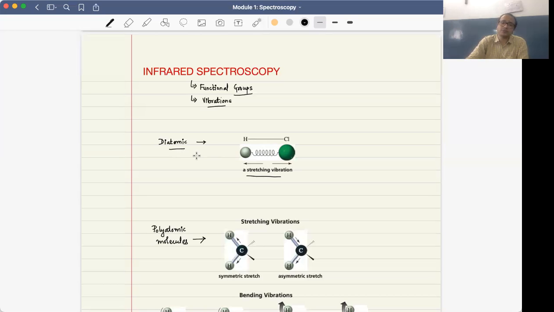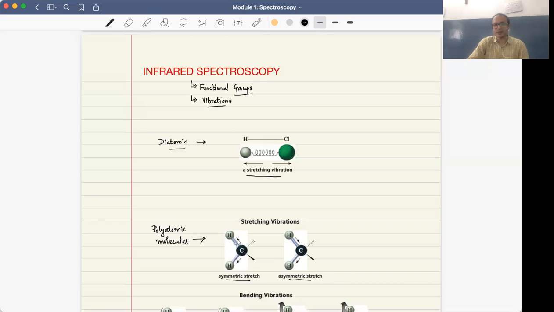However, when we go from the diatomic to more complex polyatomic molecules, to simplify, let us look into a triatomic molecule. So this is a triatomic molecule. As you can see here, we can have stretching vibration on the bonds that are present in this molecule. Stretching vibration here can be of two types. One is symmetric stretching, and the other one is asymmetric stretching. Now, what do we mean by symmetric stretching? When the stretching is happening in a symmetric way.